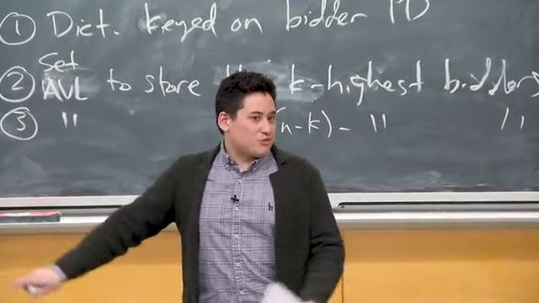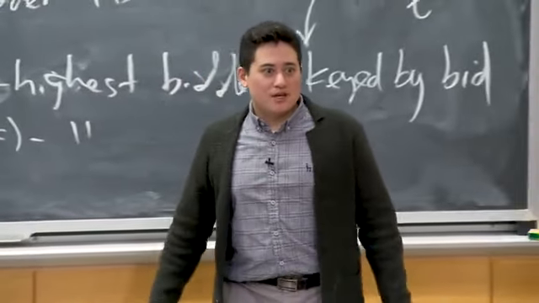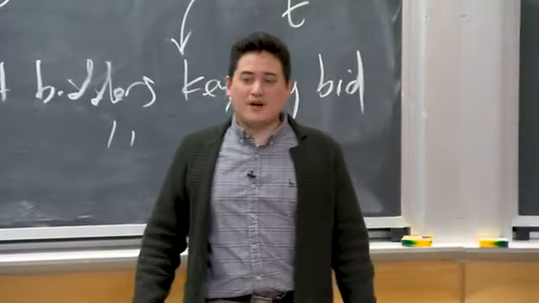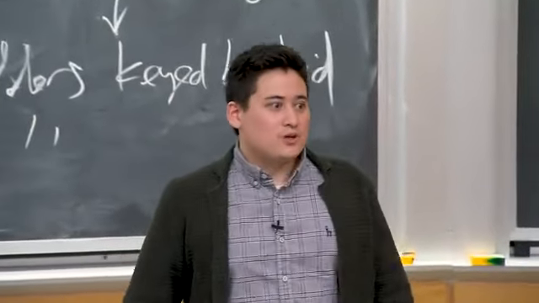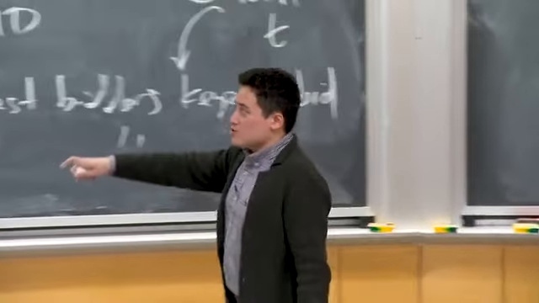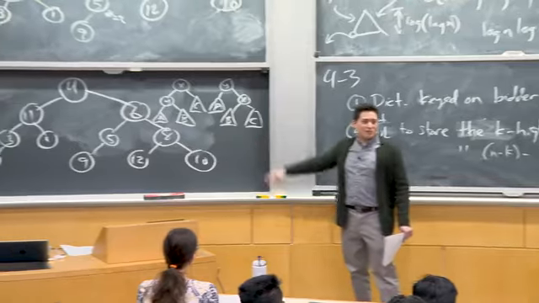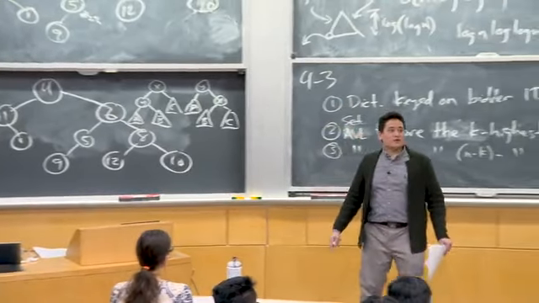So I would prefer you use unique keys in this kind of situation. Next Tuesday, I think, with binary heaps we'll deal with non-unique keys. That's fine. But if you're going to use non-unique keys in here, you just got to be a little bit careful about the semantics. Okay?